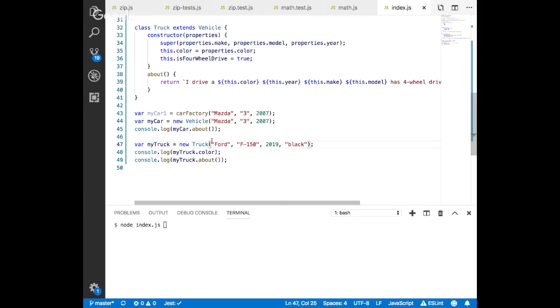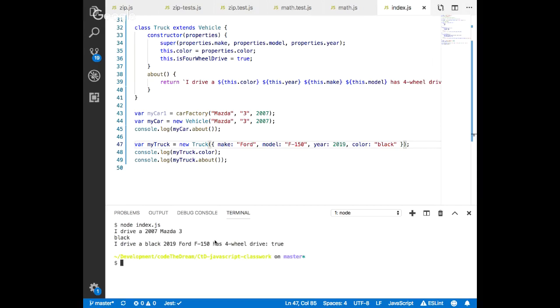When I create my truck, I need to pass this stuff in, right? I need to pass in a make, a model. So now I have to give them names, a year, and a color, and close my object. Let's see if this worked. I probably screwed something up. Huh, I think we're working. I'm going to get rid of that line.